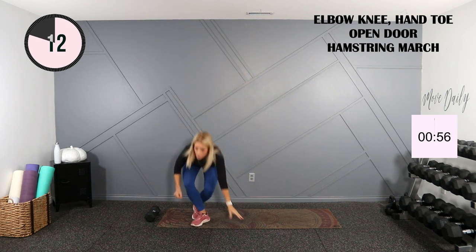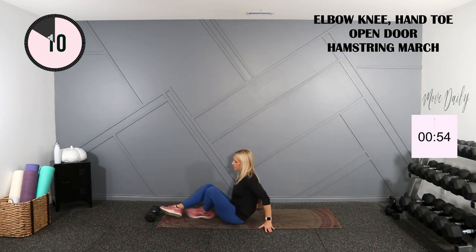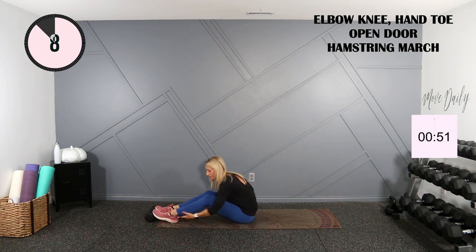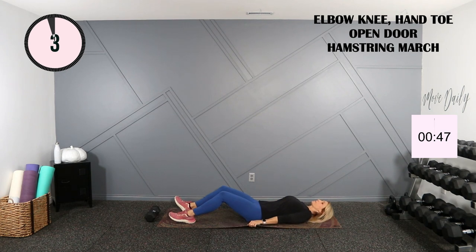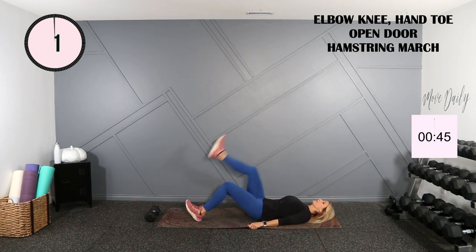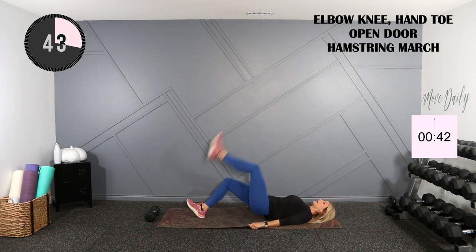Final exercise on your back for that hamstring march. As far away from your legs or your butt as you can. That will target those hamstrings more. Here we go. And march from the heel.